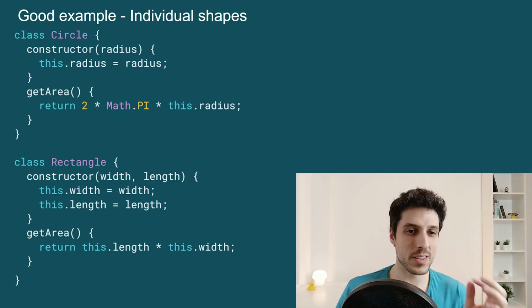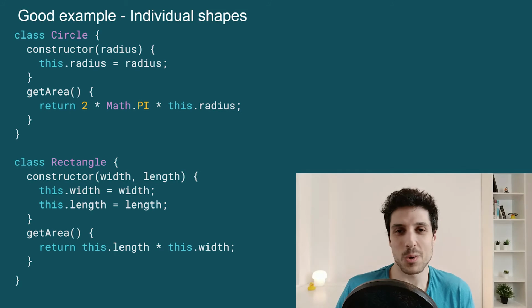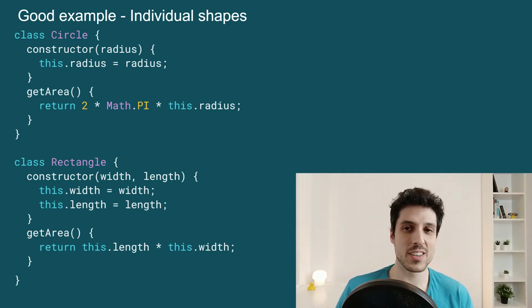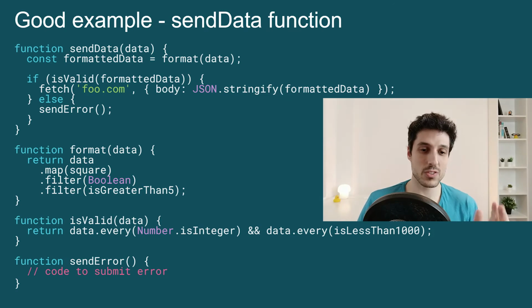But in this class, you can't change the code for square because it's not there. So changes are easier because we've extracted that functionality somewhere else. There is no other functionality to be found in here, so you can't break other functionality. And finally, in the send data example, same thing applies here in this good example.